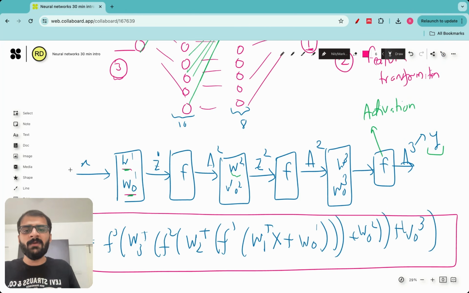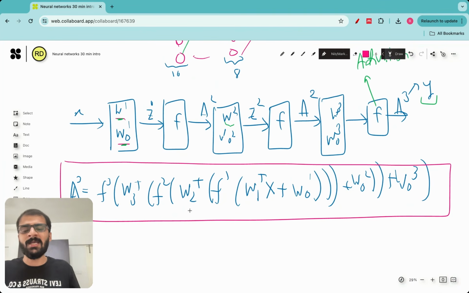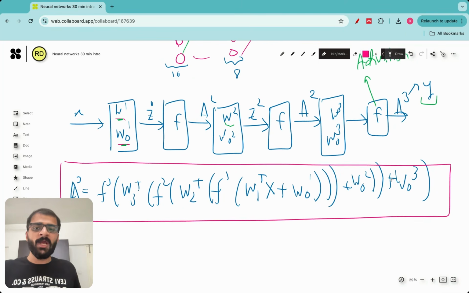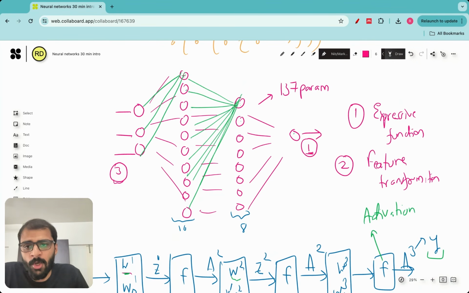So when someone gives you a neural network like this, don't be intimidated by it. Just remember that it can be represented in a simple mathematical formula like this. Now, let's compute the number of weights associated. For the first neuron, there will be three weights here and one bias, right? So every neuron in this first layer has four learnable parameters, and there are 10 neurons here. So in the first layer itself, there are 40 learnable parameters.